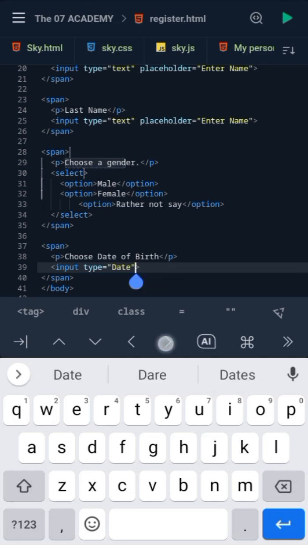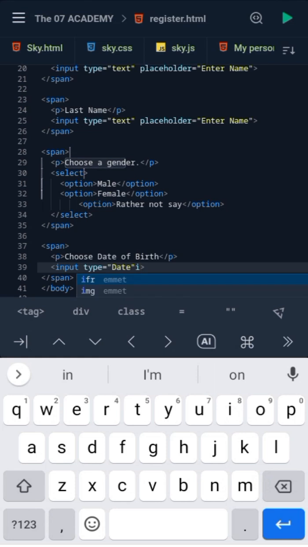The type will be date, and we'll be putting attributes here, min and max.